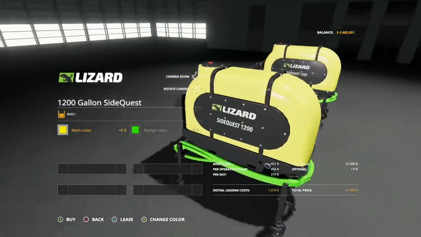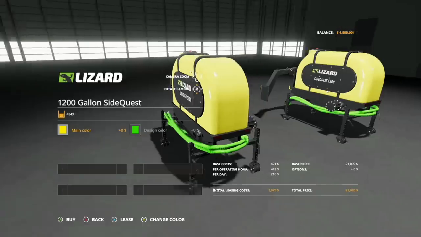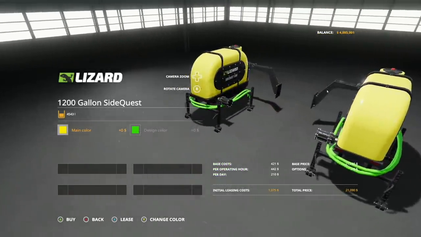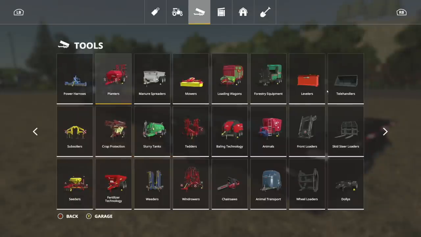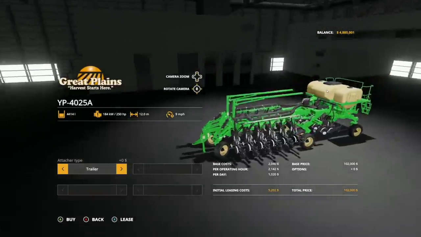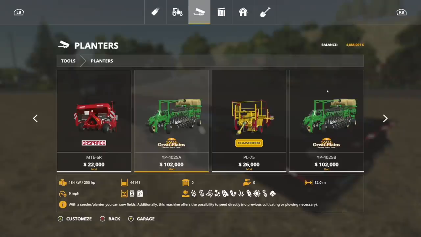I don't understand. If I've got to use a big tractor for liquid fertilizer, I'm not going to be spraying with a big tractor. Well, you might be surprised. They're actually working on some stuff right now, especially like the John Deere planters. We've got a couple other planters in game that require a liquid fertilizer. Let's see. Is it this one? Yeah, this guy right here. So the Great Plains YP4025A, this actually requires liquid fertilizer. So if you're running through, boom, there you go, and it is good.